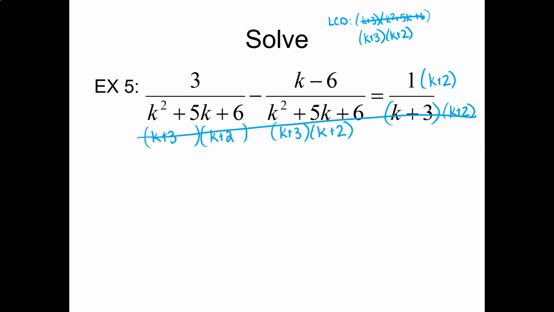If I give this problem on a test, half of you would miss it every time. Why do you think it is? It's not because of the denominator. What do you think somebody's going to forget to do? They'll probably remember the k plus 2, but that's a possibility. It's this minus right here. It has to go with, so what we've got here is 3 minus k minus 6. And you have to distribute that negative. So it's going to be 3 minus k plus 6.